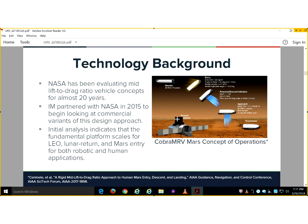If you go above this ellipsoid design into lifting bodies, Sierra Nevada's Dream Chaser, I think, probably has more than a 0.3 or 0.4 L over D, something in that area. I got a head nod from the crowd. So there's a variety of designs, but this one fits in that sweet spot. Now, the reason NASA's been looking at it, they envision a 10-meter diameter ellipsoidal mid-lift-to-drag entry vehicle for Mars for putting down many metric tons of human cargo.